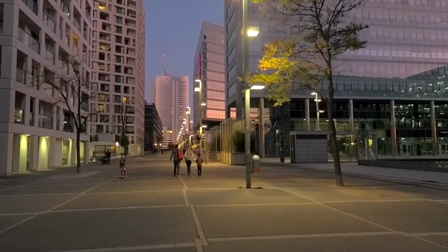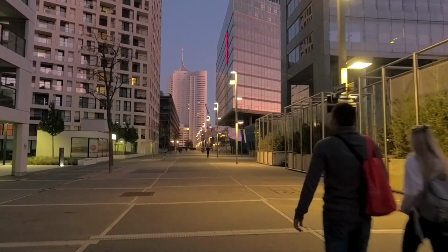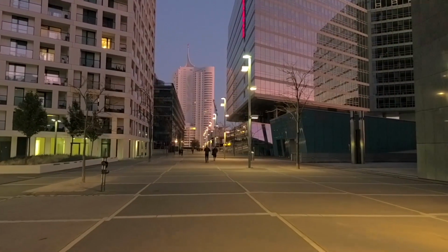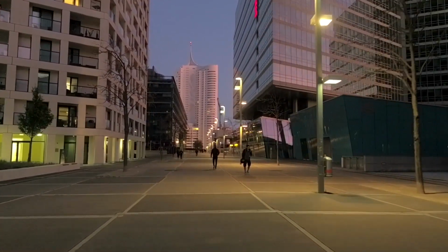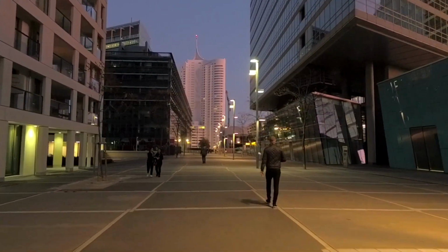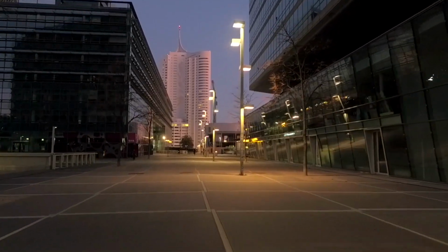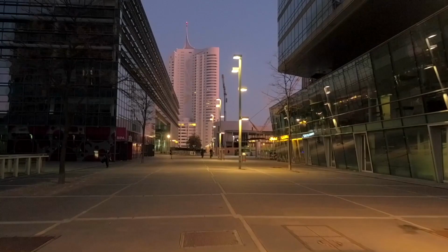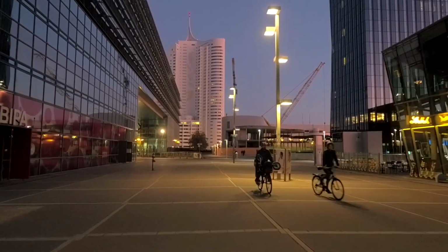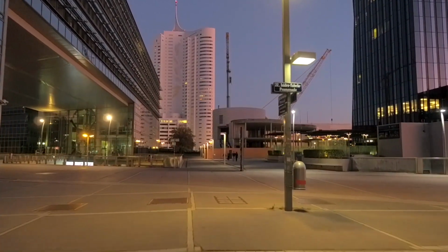In front of you, you can marvel at a fantastic building. It is the Neue Donau skyscraper. When you translate it, it means the new Danube skyscraper. The Neue Donau skyscraper is one of the tallest residential buildings in Vienna. It was designed by architect Harry Seidler between 1999 and 2002, and has 33 floors. The skyscraper is 120 meters high, and with a concrete sculpture on top, it is 150 meters high. There are offices on the lower floors, above that there are apartments, and on the upper floors, there are the penthouses.